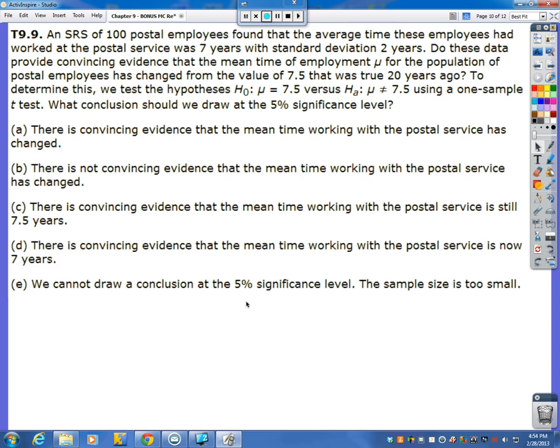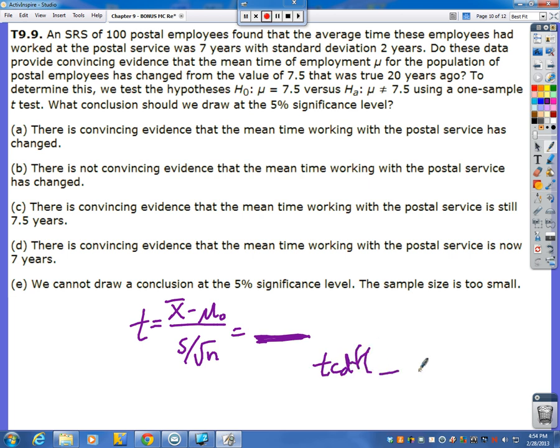Well, number one here, we could carry out the entire test, and we could do all the calculations by hand. Since we're doing a mean level problem here, we'd have to find a t-score and do x bar minus mu naught over s divided by the square root of n. We'd get that number, and then we'd have to do t-CDF, and boom, there's our p-value. Oh, and then we got to double it because we have two tails because the alternate hypothesis is not equal to. Or this is where you can use the calculator.